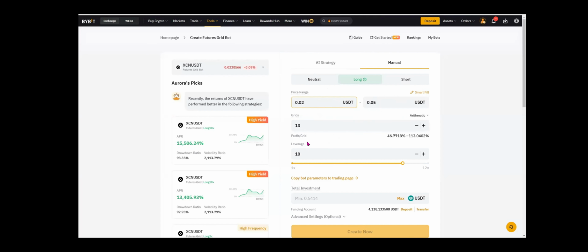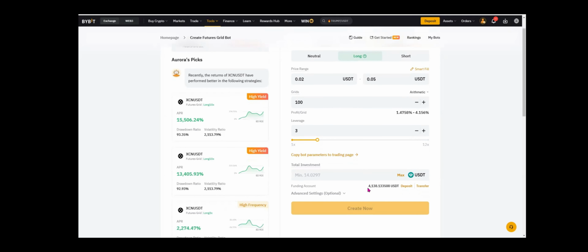Now, I'm going to run way more grids. I was running 125. I'm going to run 100 grids on this, and I'm going to run a leverage of 3, same as I've been doing. So each grid profit should be 1.5 to 4%. And right now, this is my initial 1,000 that I started trading with, and I withdrew a little bit. So my initial 1,000 is up in this week to 4,500 and change because I withdrew 400.